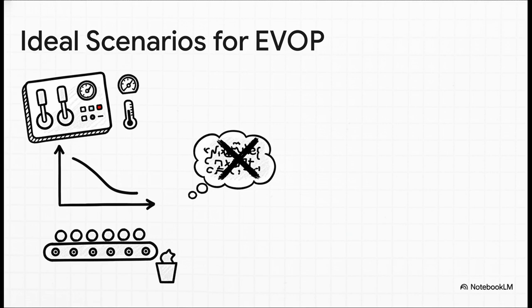Now, it's really important to get this. EVOP is not a silver bullet for every single problem. It's more like a precision tool for very specific, very common challenges. It really shines when you have just a few key variables to play with. Think temperature and pressure. It's perfect for those processes that kind of drift over time. And it's designed to be simple, avoiding super complex math while making sure you don't create a mountain of scrap just to learn something new.